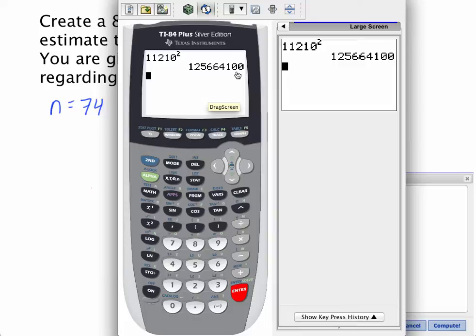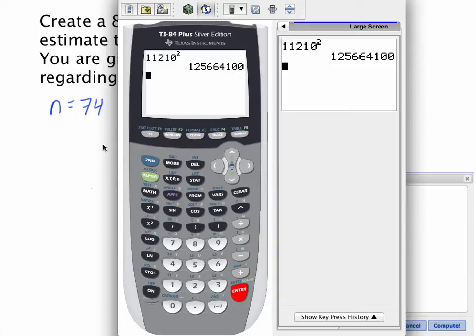This is a large number. I'm using a graphing calculator, and it fits on the screen. If you're using a small scientific calculator, it may not fit. It may give you 1.256, and then an E or EE, and then an integer. That E and integer tell you how to move the decimal point, something like 1.256E8, because your calculator screen is too small for this number.